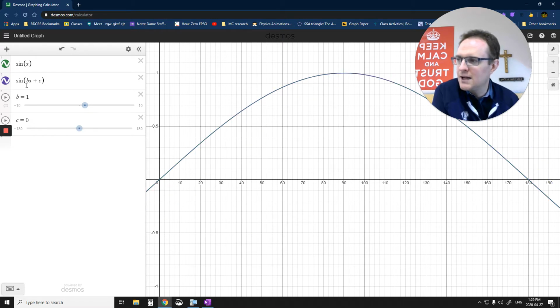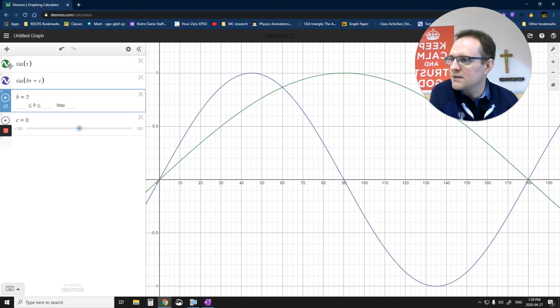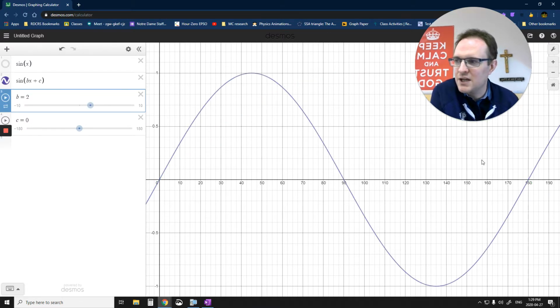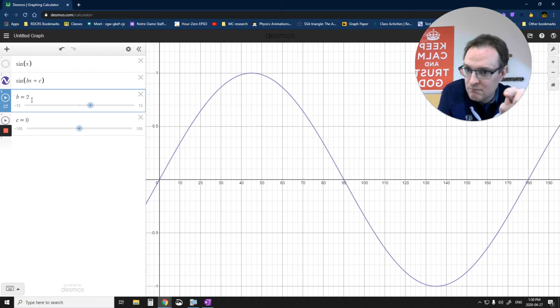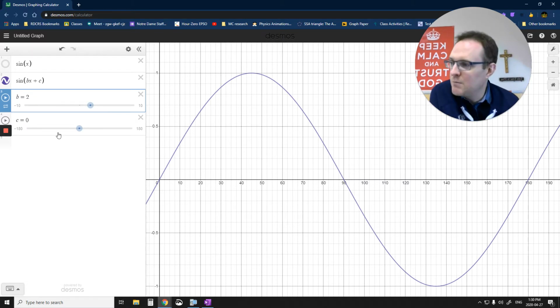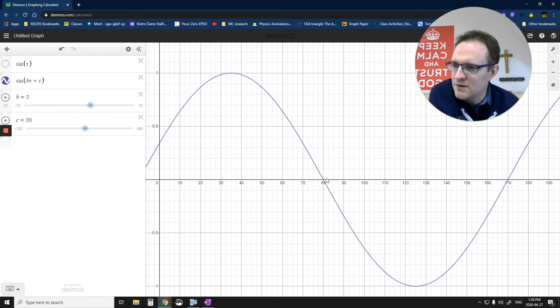Okay. Now, if I change the B value, so let's change the B value to this one here. I'm just going to get rid of the original green graph. If the B value is changed to a 2, remember the new period of the graph is going to be the original period, which is 360, divided by this. So now it's 180. You can see a whole graph now going up to 180. Now, if I move this over, so my C value becomes 10, a lot of people will say, oh, it's just going to move over by 10. If I do this, it actually only moved over by 5. So I go from 90 to 85. Go to 20, and now it went to 180.